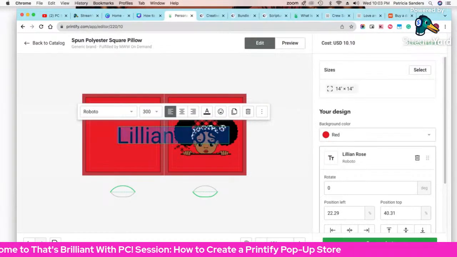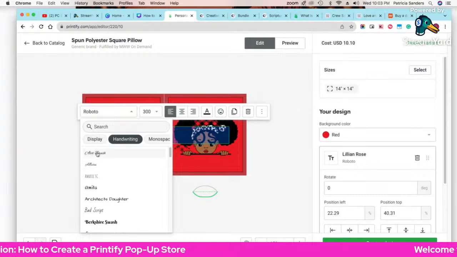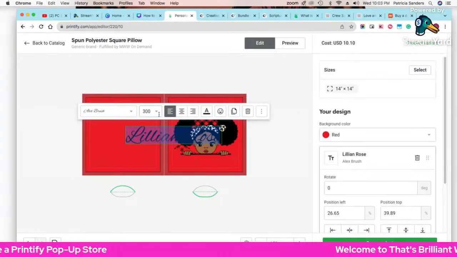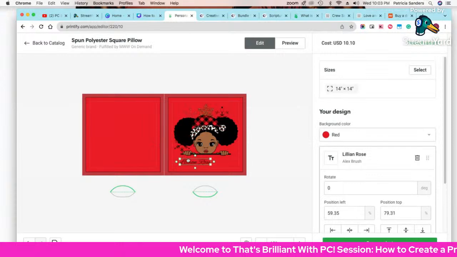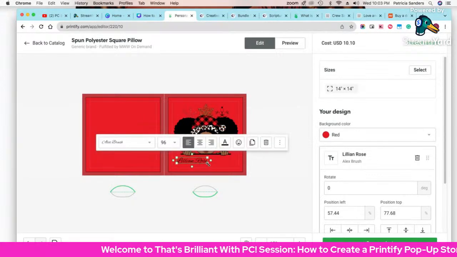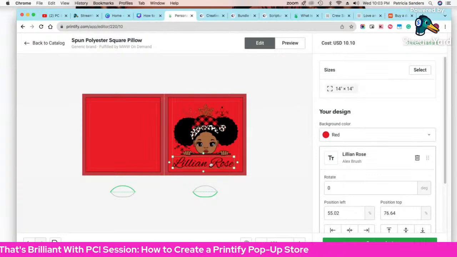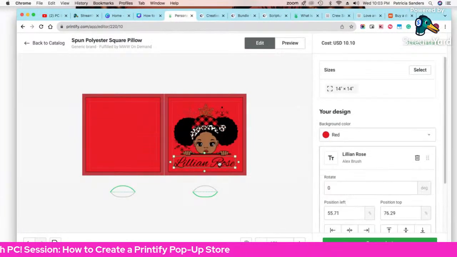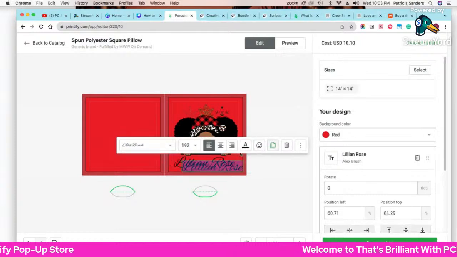Let me see. Let me find that script font, Alex Brush. Okay, let me pull this out here. And then also you could do, I'm going to copy that, I believe.